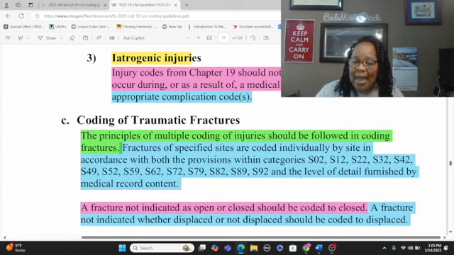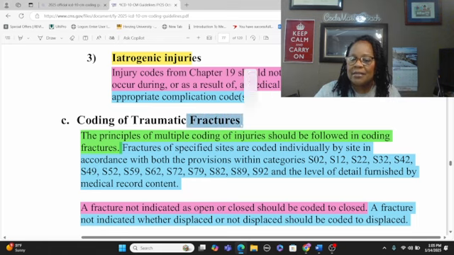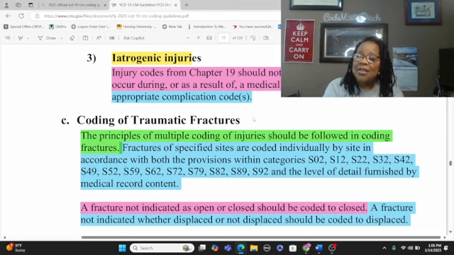And encoding of traumatic fractures. First thing you need to do here is under the main term trauma or fractures. Main term traumatic fractures or fractures in your alphabetic index. Notice the difference, there's 2 types, pathologic fracture and traumatic fracture. And I remind my students that a pathological fracture is a fracture that's a result from other conditions. Other disease processes, like osteoporosis, weaken a bone and cause it to be brittle. Traumatic fractures are fractures due to some type of trauma.